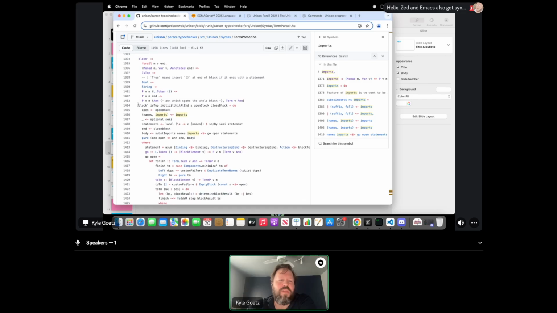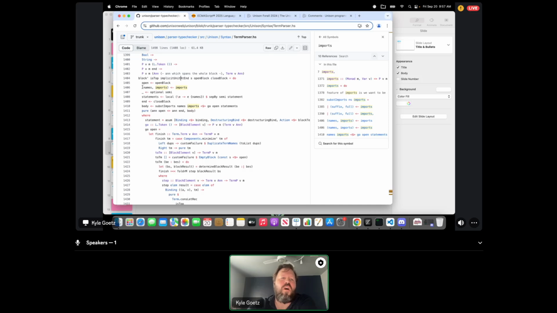I won't get into this one. This is going to be a lot more complicated, but here's a block parser that is concerned with whether it's the top level, whether there's an implied unit at the end, and takes all these parameters. But it's very similar to what you'd recall from writing Unison: if you have a term, you have the term name, optional parameters if it's a function, an equal sign, and then after the equal sign, you start a block. A block can start on the next line with an additional indentation, or it can actually be inline. But then the first thing in a term that you can have is more imports, more use clauses. So that's like the first thing we see here after you open the block.